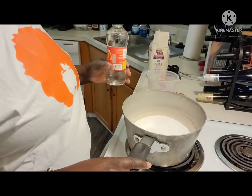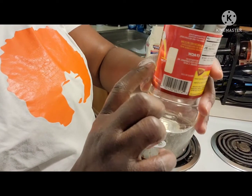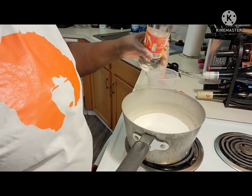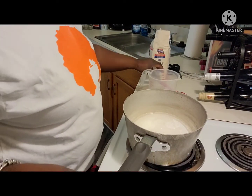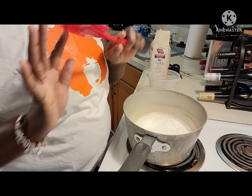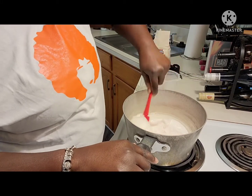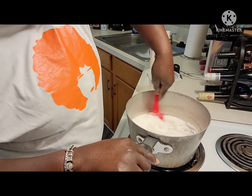Okay, I've added my sugar, and the Karo syrup is already marked for 1 cup. So I'm just going to pour until I get that 1 cup. And what I like to do with my temperature spoon, you want to make sure you have a spoon that can hold that temperature. I like to go on and mix that in really, really good.